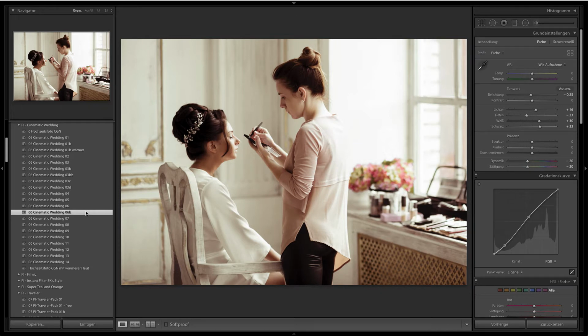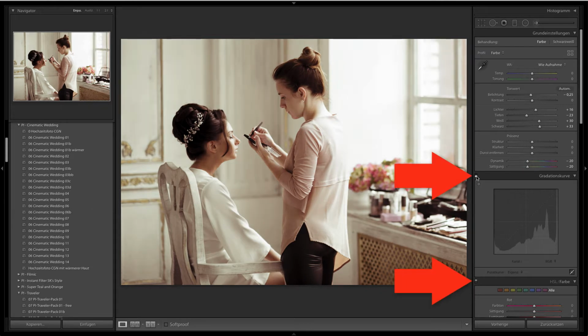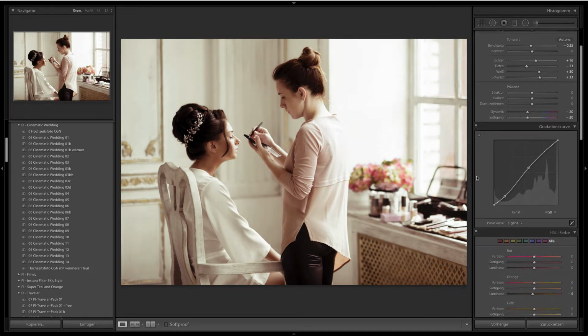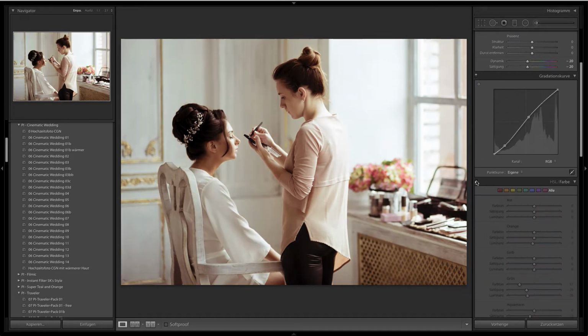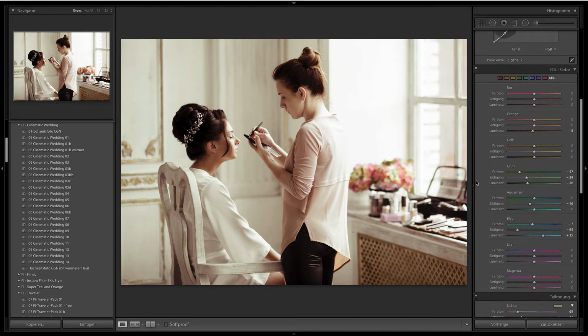Lightroom has an off switch for each section for deactivation. You can use it to turn off and on all parameters of a particular section together to check how they affect your image.